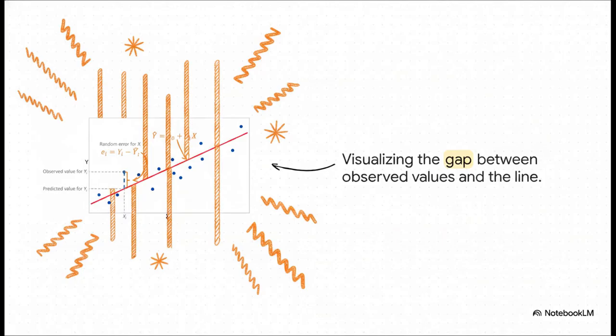Because once we draw that line, how do we mathematically know if it's, well, the right line? Notice that there's something called random error. It's the literal gap between what our model predicted on the line and what actually happened in reality. And these residuals or errors, they're just completely inevitable when you're mapping out real-world data.